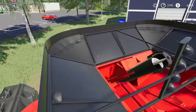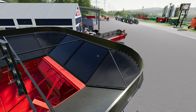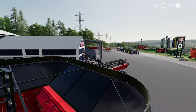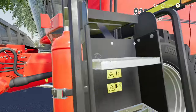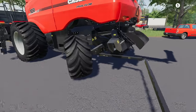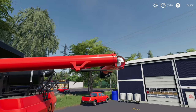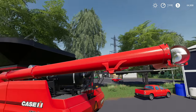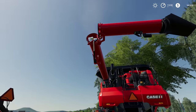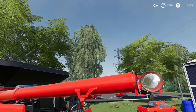26,000 liters of grain are gonna fit in this thing — this is gonna make my harvesting life just a little bit better. We could hold, what, 16,000 with the 91.50? But this one — 26,000! We had to add on a hitch to tow our headers, and we went with the long foldable pipe. The foldable pipe will give us opportunities to move this into some of our shops since we don't have a lot of space, and it's the extra long pipe.